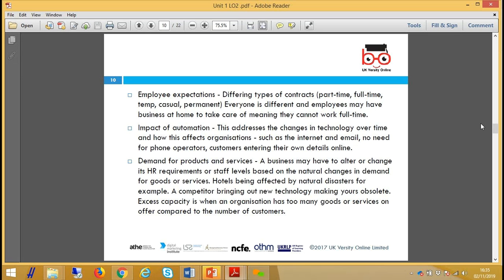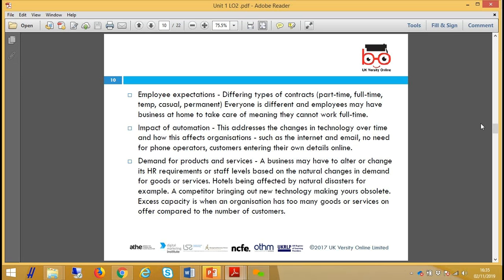Like in the past, you hardly got any lecturer teaching online. Now you have me teaching online, and I also teach face-to-face. So we have that growing trend of different employee expectations, which you now need to plan for as an organization. You cannot box everybody into a rigid full-time 9 to 5 or 8 to 4 employment model. You need to have more flexibility, and you need to plan for this.